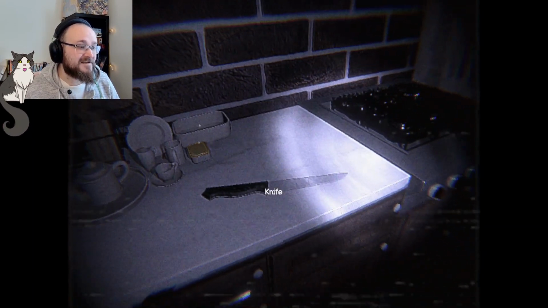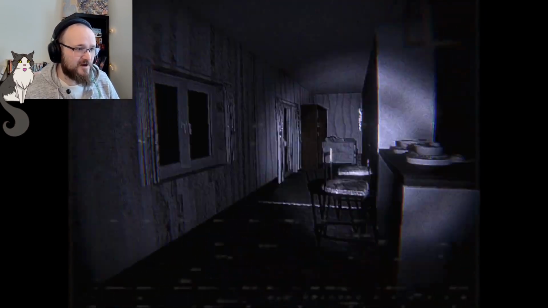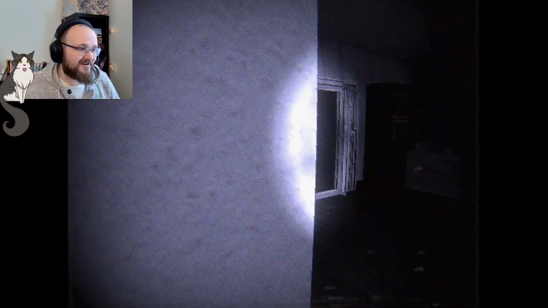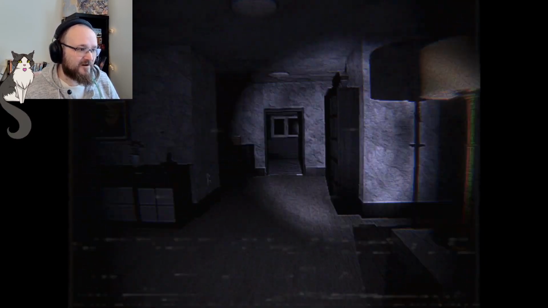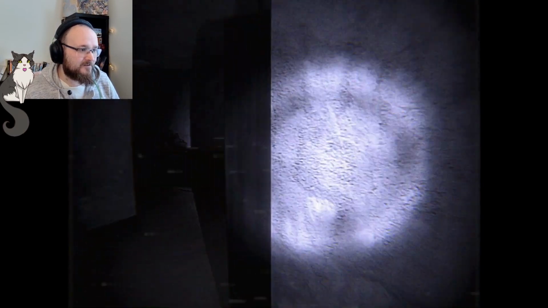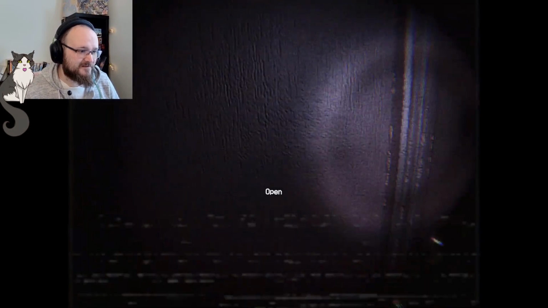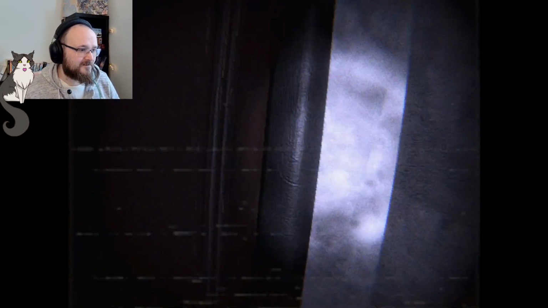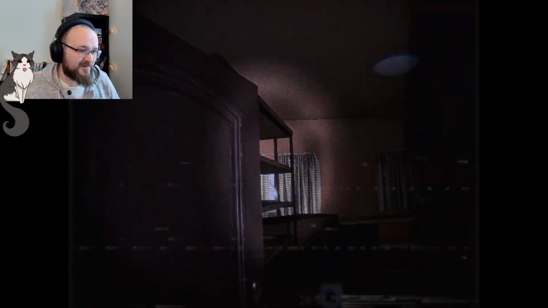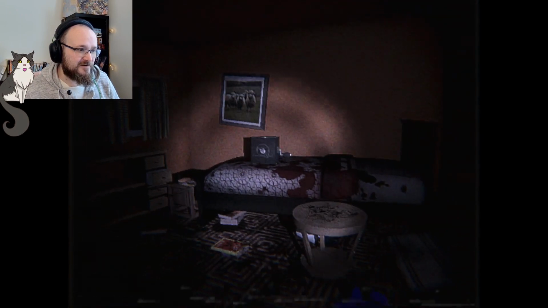Oh, that's a knife. Take the knife, yeah. Whoever you are, you're not taking my son away from me! Oh, shit! Alright. Who am I gonna murder? I don't know where this noise is coming from. This door? Yo, you better get out of my house. And I'm probably gonna stab my son. How the horror game should work. Oh!